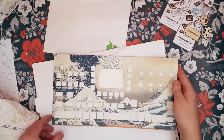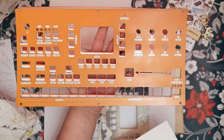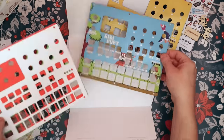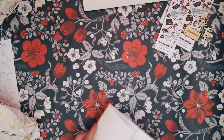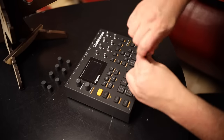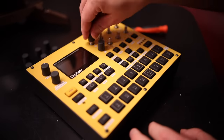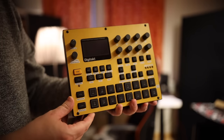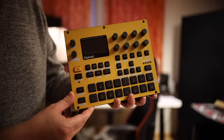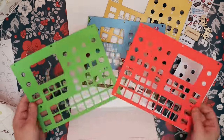Another cool thing that Crema Cafe sent over are their skins for the Octatrack as well as the Digitakt — or Digitakt as we say in Sweden, which should be the preferred pronunciation. There are plenty of different styles of skin, different colors and different graphics, and they're actually very easy to put on. You start by gently removing the knobs, use a screwdriver to remove the screws, pick which design you like most, then screw back the screws and put back the knobs. It looks quite stylish. This is a good gift for anybody who has a Digitakt — just check with your partner or friend whether they have this little beautiful sampler.